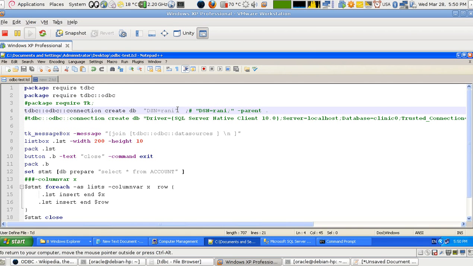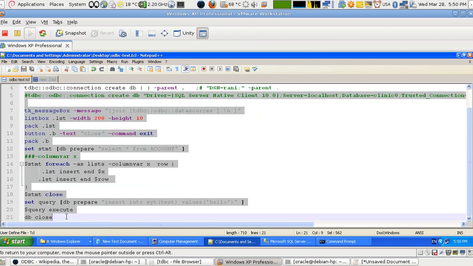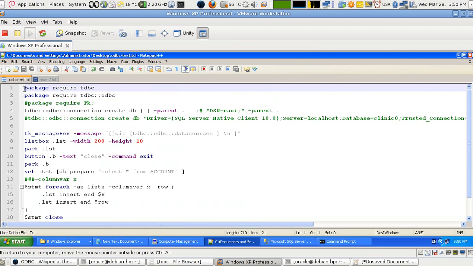Now I must start first, before this line, with this, but I must add a parameter over here, which is an empty string at least. For now, forget about the code below, just concentrate on line number 4. This will create a connection, a connection handler which is named DB.